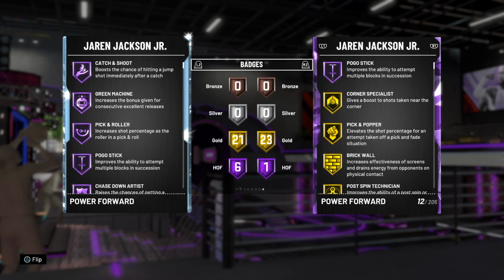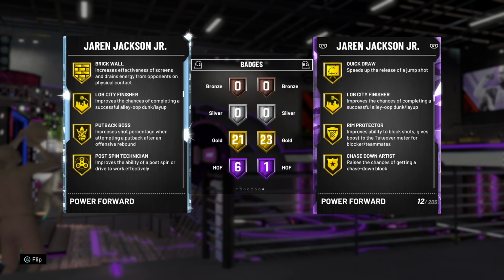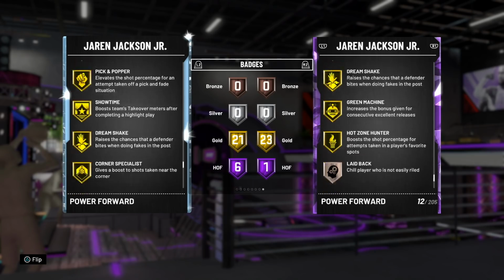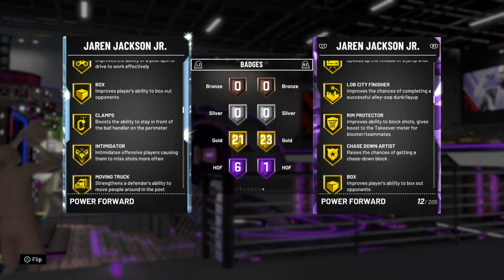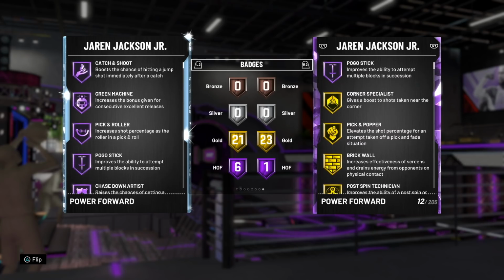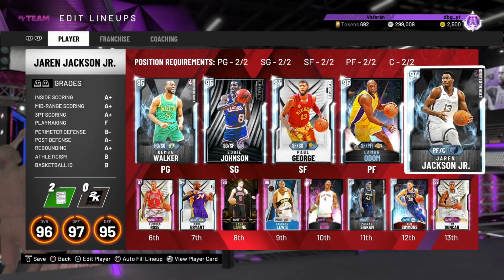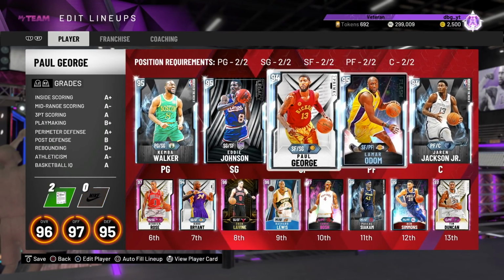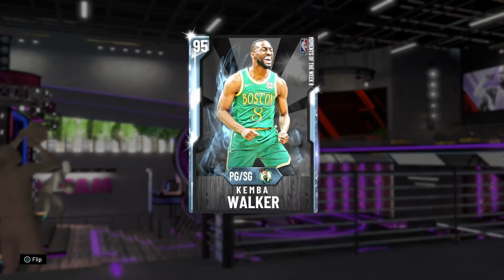And badges wise, Green Machine and Catch and Shoot are the only really great Hall of Fame badges he has. But at the same time, this guy is pretty much all gold. Sure, obviously I would much rather have them Hall of Fame, but gold Hall of Fame badges isn't the biggest deal in the world, and this one is all of them gold. So the price difference is going to make this card completely not worth it. But yeah, so this is why we're running it. Now let's go over Kemba's stats.